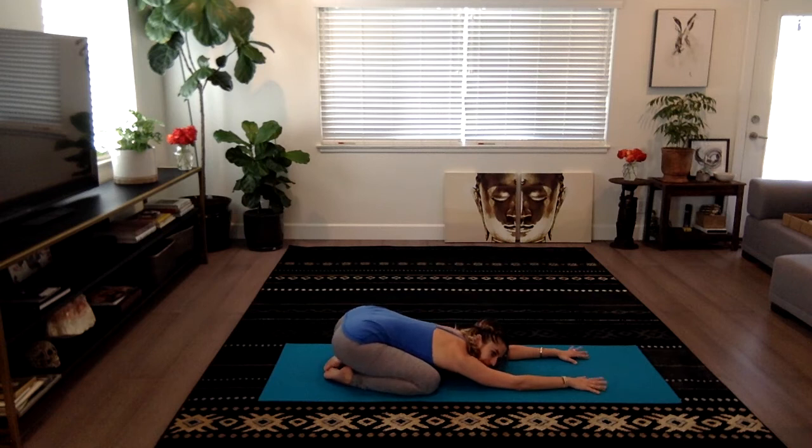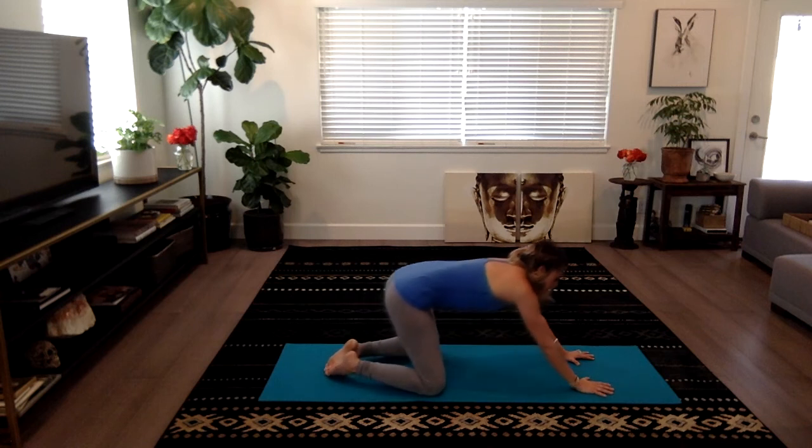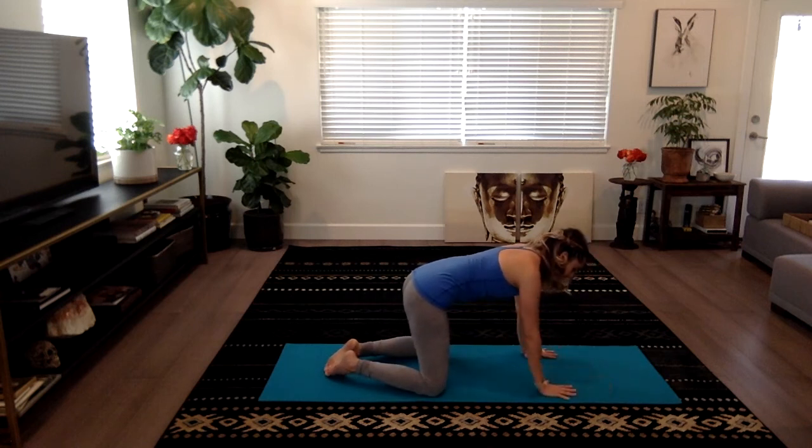Taking a few deep breaths here to reset. Breathing into the backside of the lungs, into your kidneys, flushing out any toxins with your breath here. So that is a big detoxifying pose. Taking one last inhale. And on your exhale, pressing into your palms, coming back into that tabletop position.